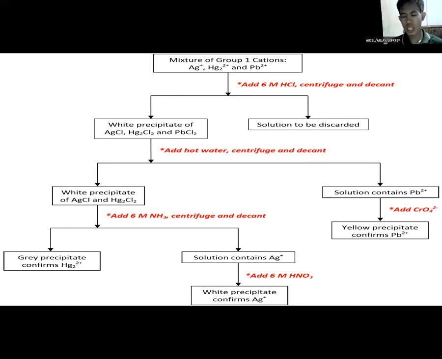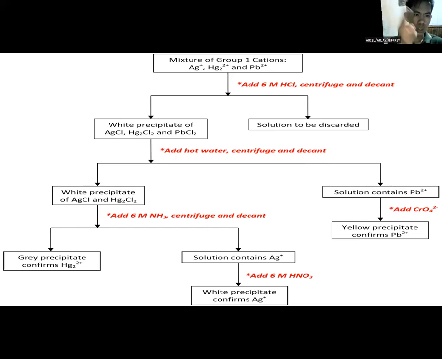So now that we separated the white precipitate in this solution as shown here, we have two resulting arrows. First is the white precipitate, and the second one is the rest of the solution. And this solution that we discarded by decanting it in another beaker contains all the other cations that we can detect later.